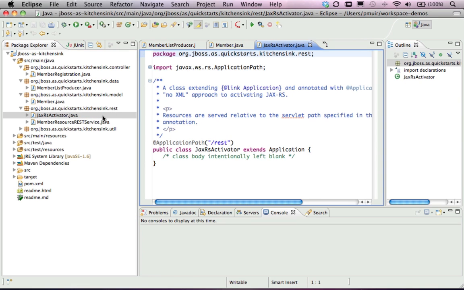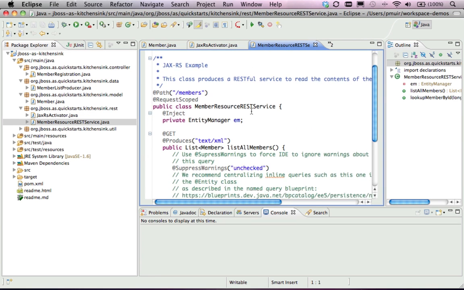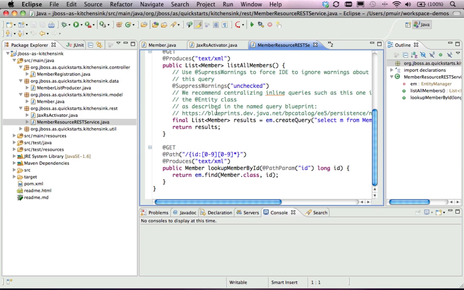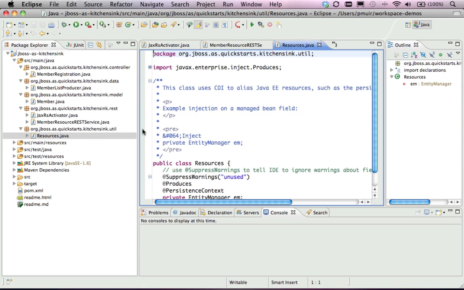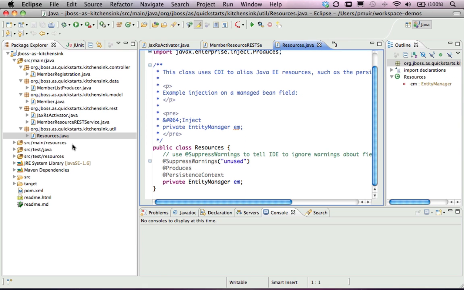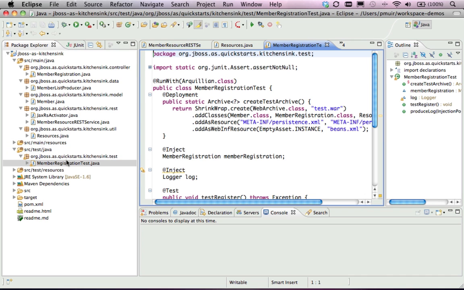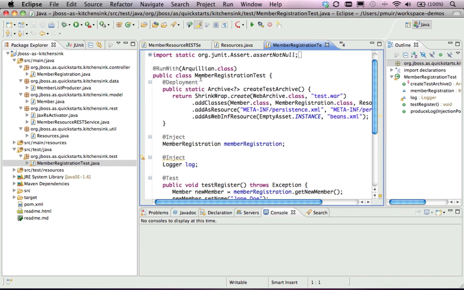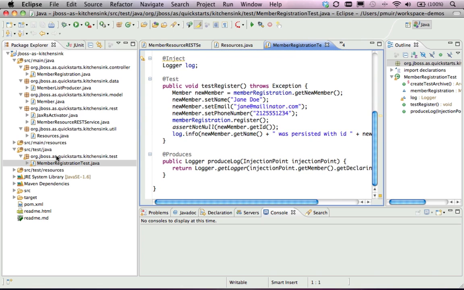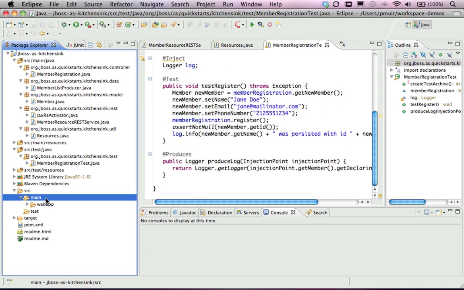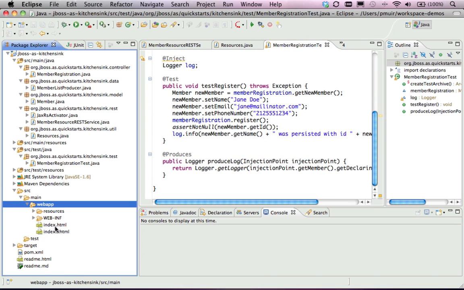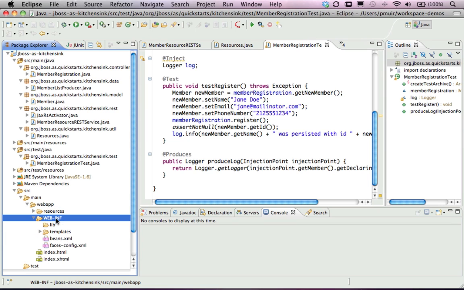The quickstart also comes with an Arquillian test. Arquillian is a way of easily testing your project inside an application server. We're not going to go into any detail on how that works today, but check out the Getting Started Developing Applications guide if you're interested in learning more. Next, we'll take a look at how JSF is used in the application.